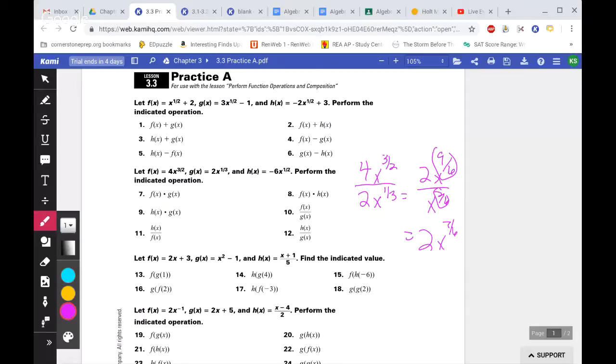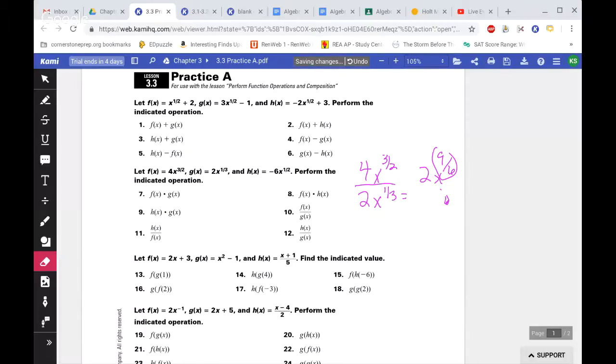And you add the numerators or you subtract them? On 11, you subtract them. Okay, so 1 minus 3. That gives us negative 2 over 2, so just negative 1? Yeah, well, that means that x would stay in the denominator. Does that make sense? Can I explain? Do you want to see it? Yes, ma'am.